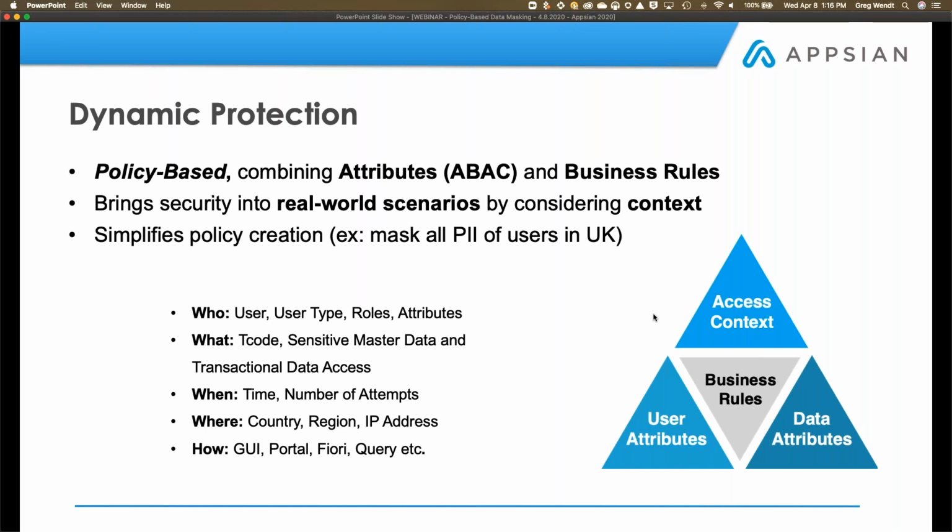If somebody's accessing information at 10 o'clock, midnight, 2 a.m. in the morning, should that be allowed? Do you want that to be able to happen? And then what type of data are they looking at? Typically, some other questions we see is where they're accessing from. Well, maybe I have a development staff that's based out of another country. Well, they go on vacation in a third country. Should they be able to access from there? No, we want to shut it off from there. Well, if they're not relatively where they should be, we want to make sure that they're not going to be able to have that access.